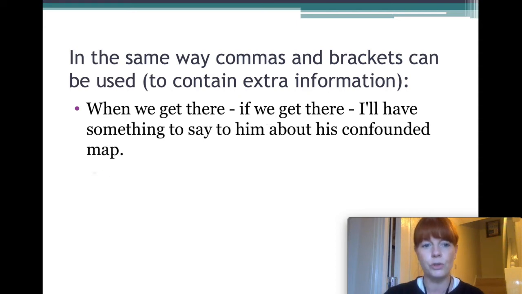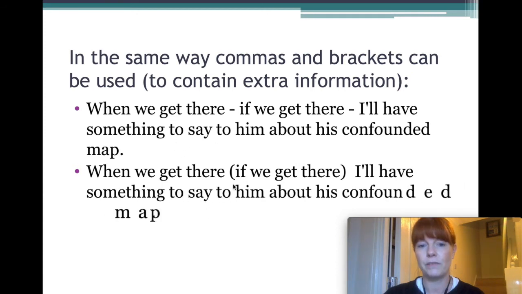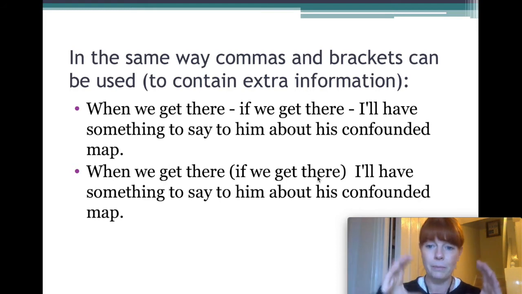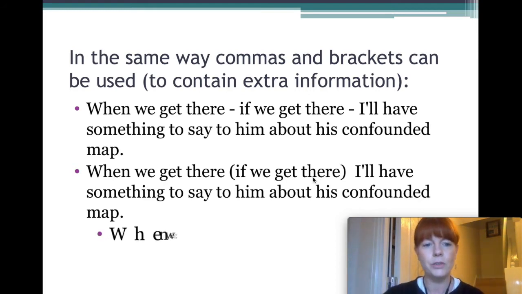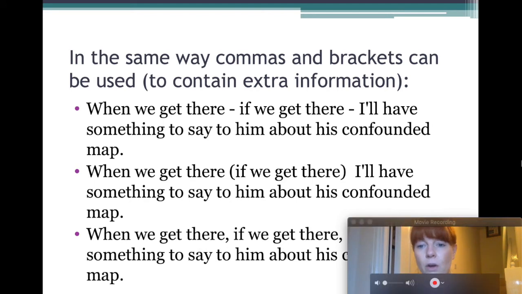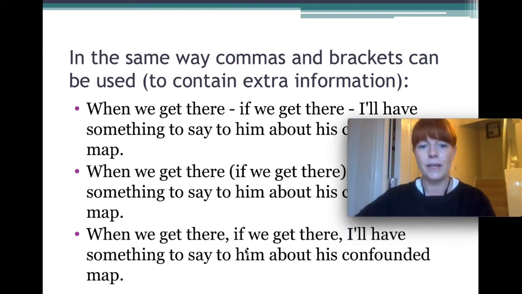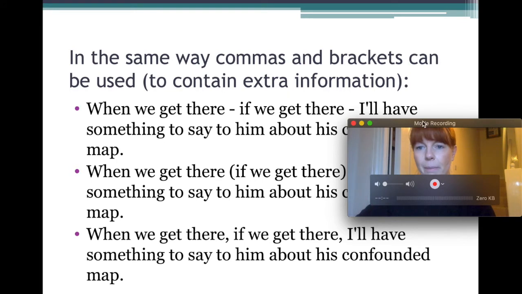Now, you could also use brackets to show this information is extra. So, when we get there, (if we get there), in brackets. And you could also show this extra information with commas as well. So I'll just move this up so you can see it. When we get there, comma, if we get there, comma, on either side, I'll have something to say to him about his confounded map.